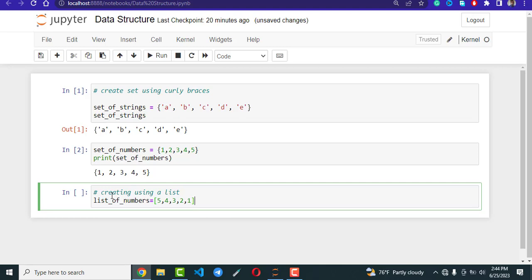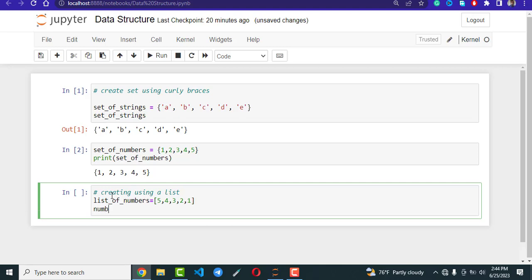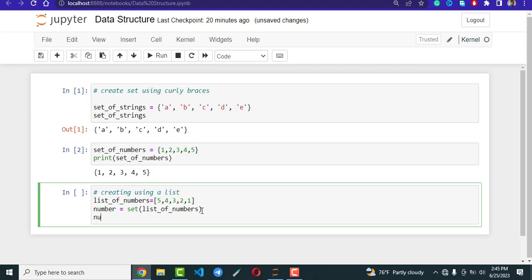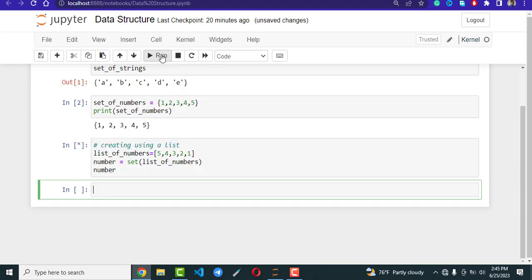These numbers, we are converting them to a set. So we use the set function, then we put brackets, then we pass the variable list_of_numbers. Then we print our new set, which is number.